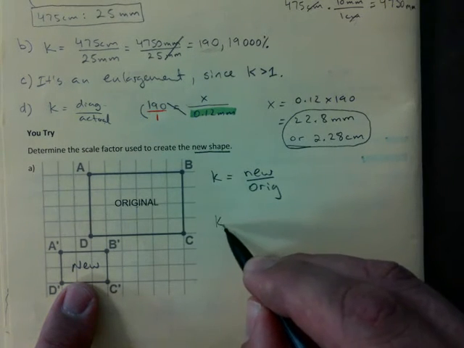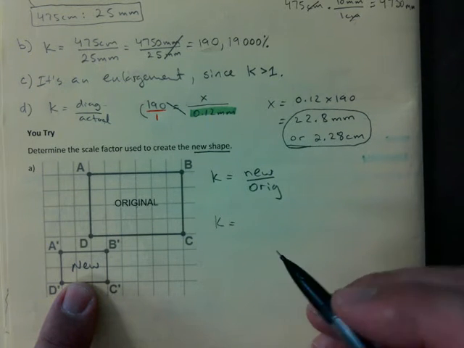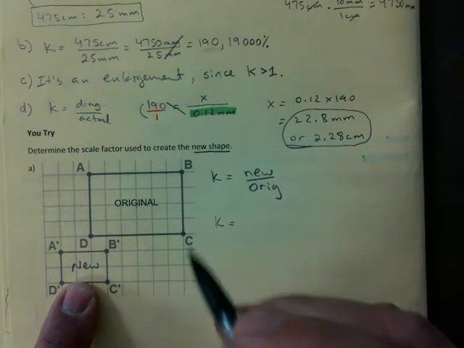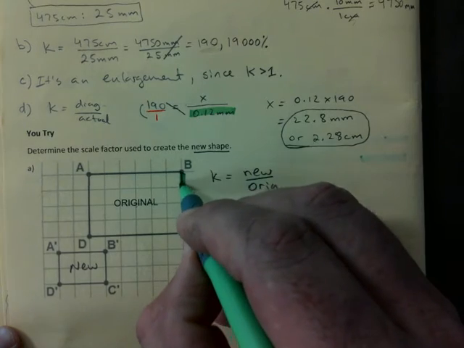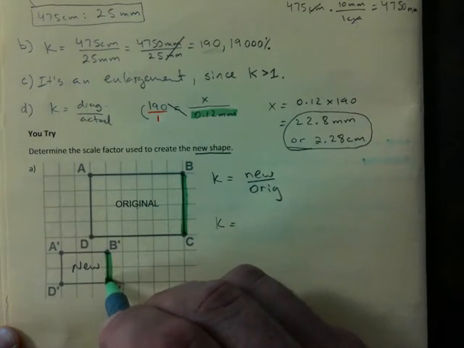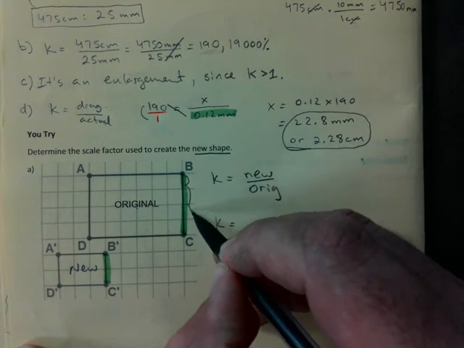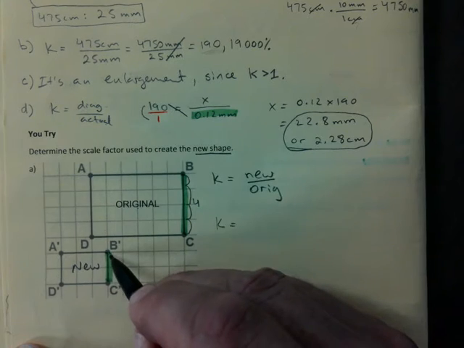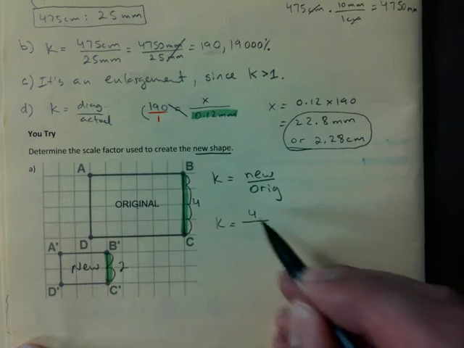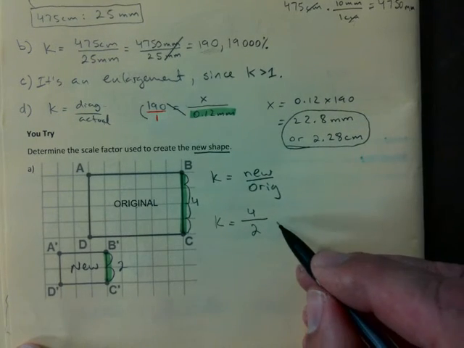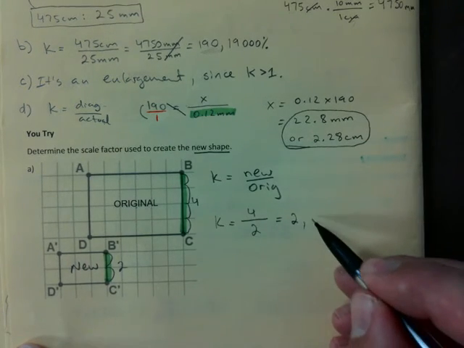And this is a unitless scenario, and that's perfect, right? All you're going to do is you decide. I'm going to count, I'm going to find corresponding sides, right? I know that this side corresponds to that side. So here I have 1, 2, 3, 4, and over here it's just 2, right? So it's 4 over 2, which is just 2, or 200%.